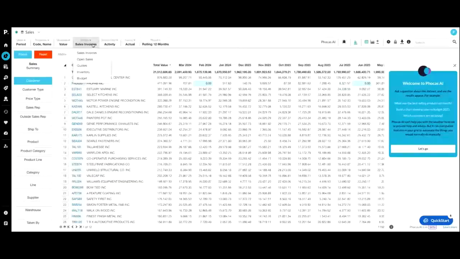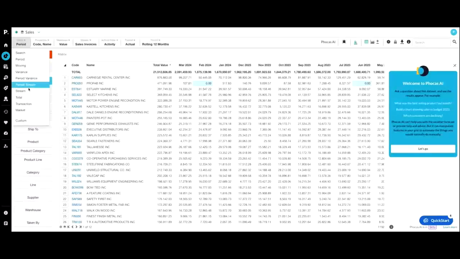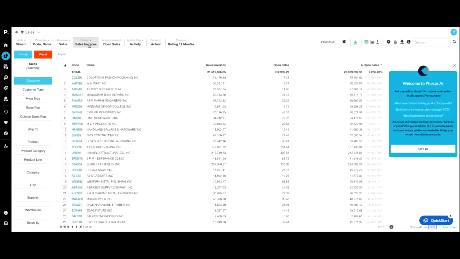And you can also bring in your budgeting data. So this kind of helps with the financial planning. You can also create your budgets for Phocas. Either if you have one in Excel, we can upload it, or you can use our tool to create a budget easily for your sales team. So if I wanted to look at now our actual sales to budget, I can just click on this and change it to budget.